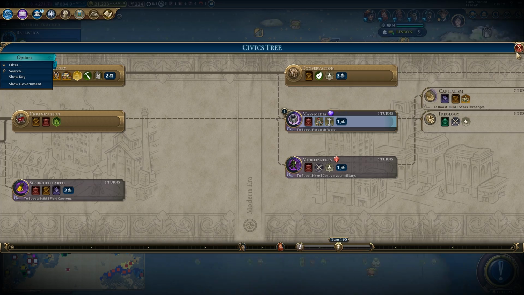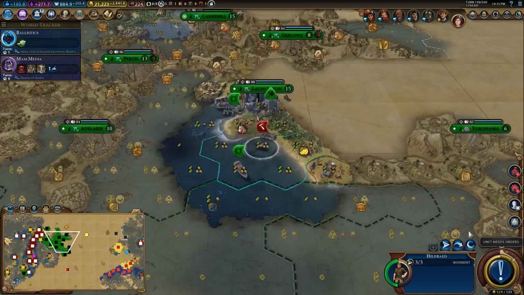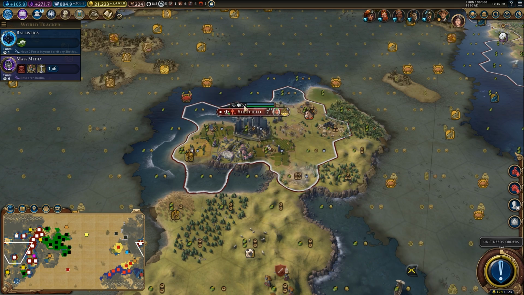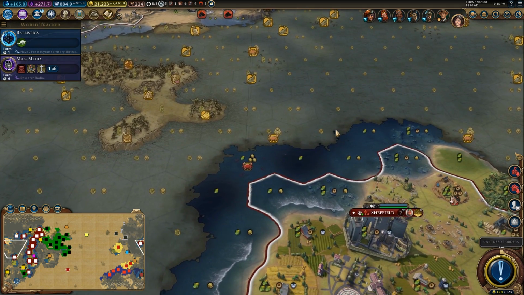I have conservation, so I need to get naturalists, which is 200 gold per turn. So I'll get them pretty often, but not nearly as often as I would like. I may as well throw a lumber mill down here. Do I need another builder in Sheffield? I mean, it wouldn't be terrible if I got a builder in Sheffield.